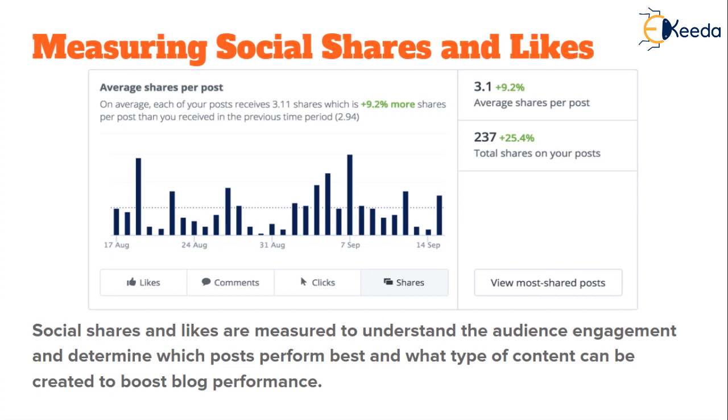Clicks indicate that from social media channels, people are finally exploring your blog site, and therefore traffic boost is indicated. And shares is definitely a positive indication that people found your content so good that they shared it on their social media feeds. So this is digital word of mouth happening for you. So these four metrics can be measured for your blog links on social media platforms, and can definitely help you keep track of what is working for your blog on social platforms and what is not.